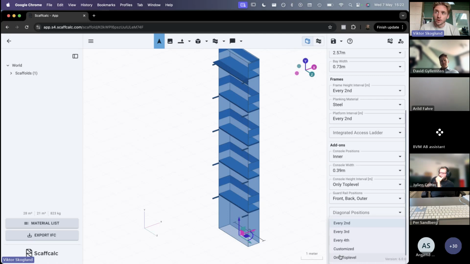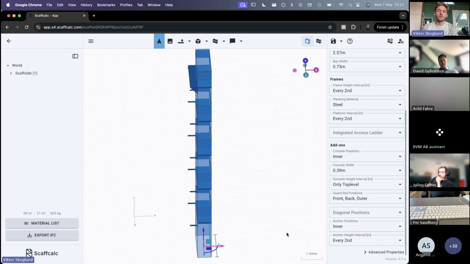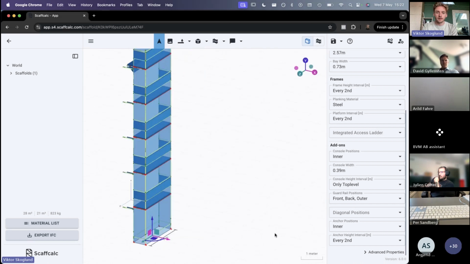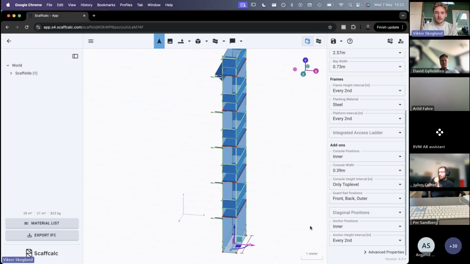And now I'm going to show you a little insight of what's coming very, very soon. Scaffcalc started as a structural engineering program. So the old version we have lots of engineering built in. And we are redoing now. So this next update I will show you in a second will help you with all these things too. So if I press G here, you will see a graph that comes up like this.